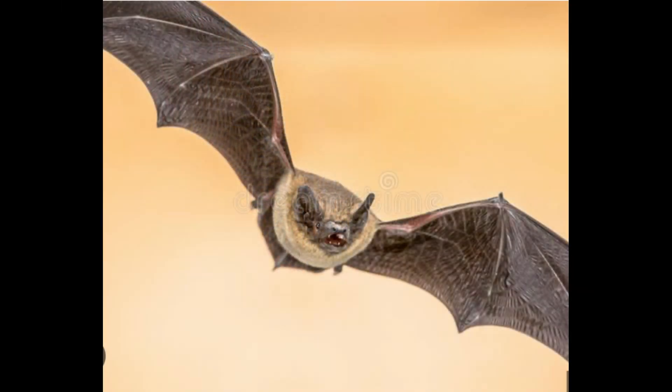The bat family seen most frequently in the UK by far are the pipistrelles, which are small brown coloured bats found in almost every habitat. These bats have a fast, agile flight, often on the edges of vegetation, around head height above the ground, where they snatch tiny midges and gnats out of the air.